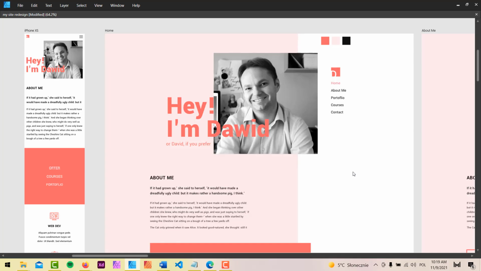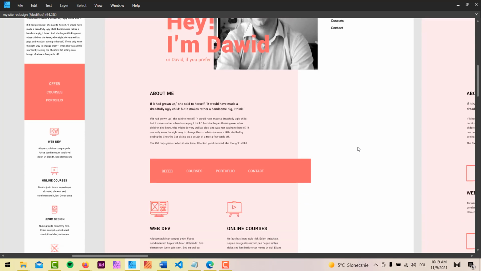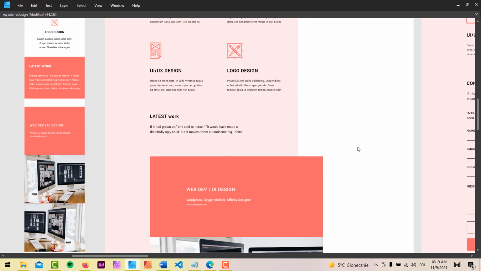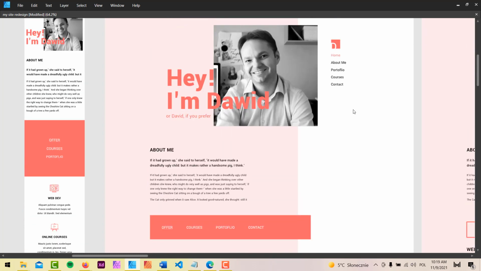So this is basically what we're going to be doing. I've created this design in Affinity Designer. I wanted to go for a simpler approach, but at the same time an in-your-face approach. I wanted to have all the most important information easily available. So I got some typical cards, some Web 3.0 elements here, like this image going out of bounds a bit, and this heading going over the image.